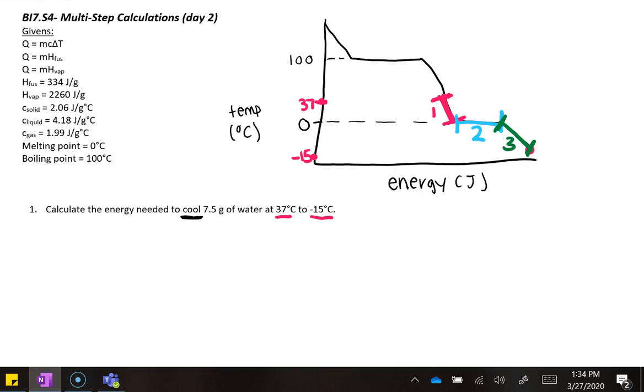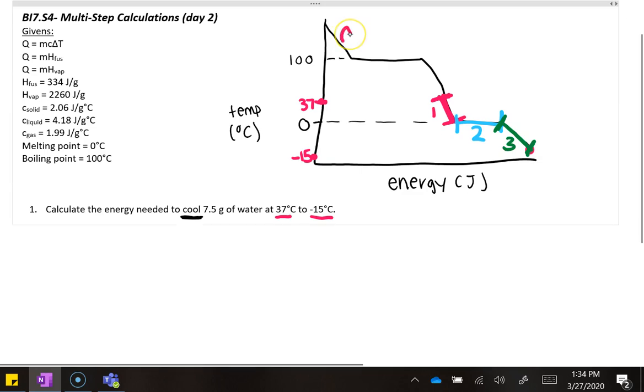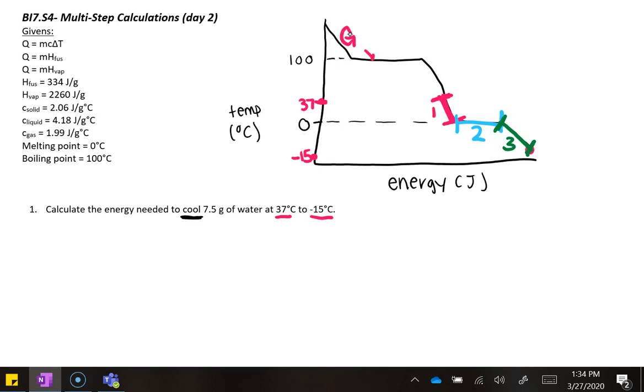Alright, a few other important things to know for the graph. We need to know what state of matter we're in. So at the highest temperature, this substance is going to be a gas. My phase change from a gas to a liquid would be the heat of vaporization. Next, it becomes a liquid. The liquid fuses into a solid. So knowing those few things will help us when we do our calculations.